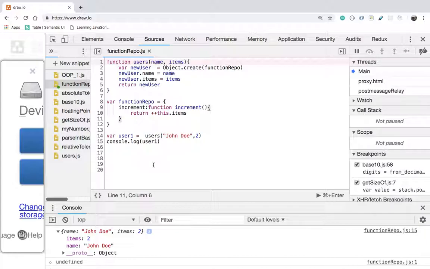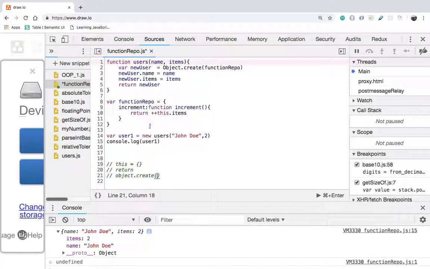But before we start coding, let me tell you what the new keyword does automatically for us. If we add the new keyword before the user's function, it is going to do three things for us. It's going to create an empty object with the name this automatically for us. It's going to return the value automatically for us, and it's going to eliminate Object.create for us. It's going to create the object automatically as well.